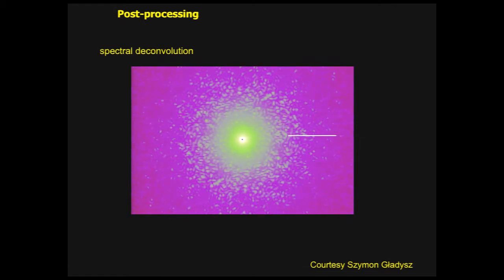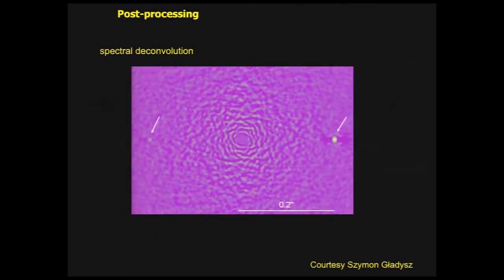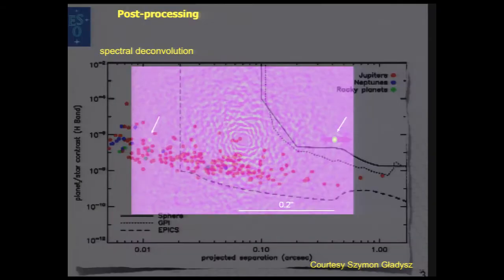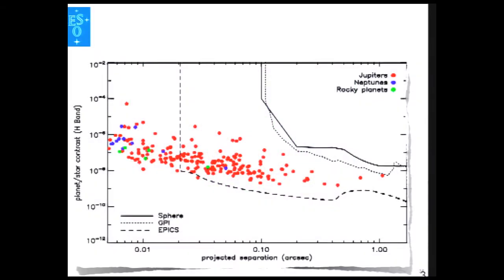You can do it the other way around. You block the speckles and the planet starts moving. And in fact, this is very interesting. Those of you that have very good eyes will have noticed that there are two planets in this picture, and these can be put up and discovered with these techniques. Here is the result of a study for a planet finder instrument for the European Extremely Large Telescope, which has the ability to go down to 10 to the minus 9, maybe even 10 to the minus 10 at a certain distance from the parent star in terms of contrast.